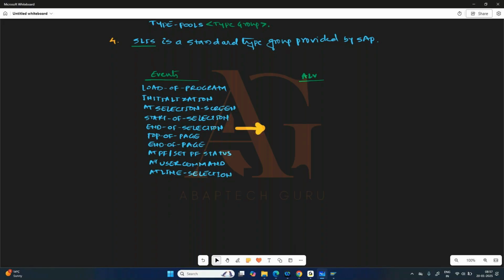ALV. Now, when I go with the ALV case, when you are going with the traditional way, you can call these events directly. When you go with the traditional report, like I have discussed with the classical and the interactive, both. I'm not talking about the classical ALV or the interactive ALV. I'm talking about traditional reporting, the classical, the stock detail based on the plant and the store location, which we discussed, and the vendor wise PO, the traditional interactive, which we discussed. In that case, you can call these events directly. There are no changes or differences. But when you're working with these events during the ALV case, the approach is different.